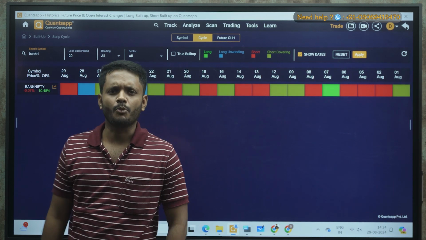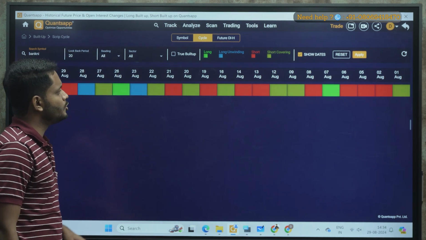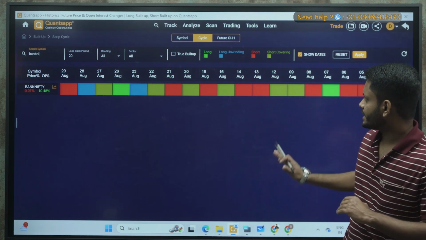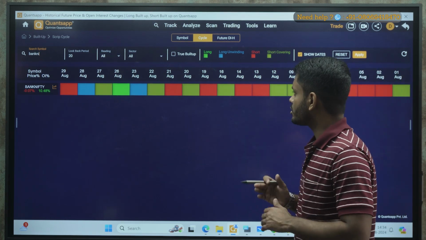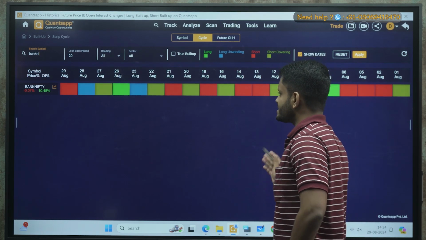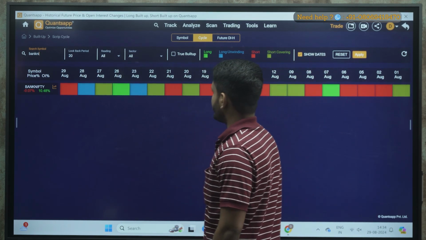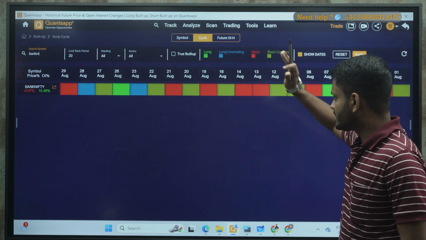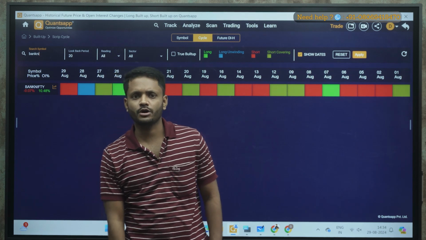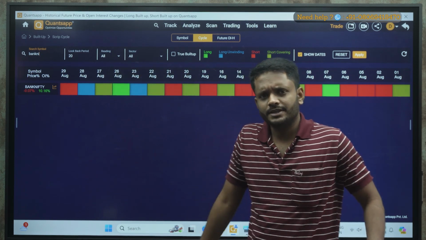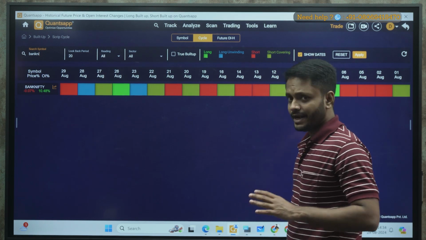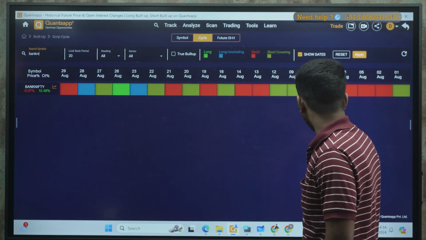You can say moderately bearish, or it looks bearish based on the build-up cycle. Mostly I can see short and short covering. A few longs, hardly two long unwinding, the rest is short and short covering. So with respect to these cycles, what I can see is Bank Nifty is not strong. We cannot expect any further upside based on this cycle. So the cycle is saying that the current sentiment is not on the bullish side.